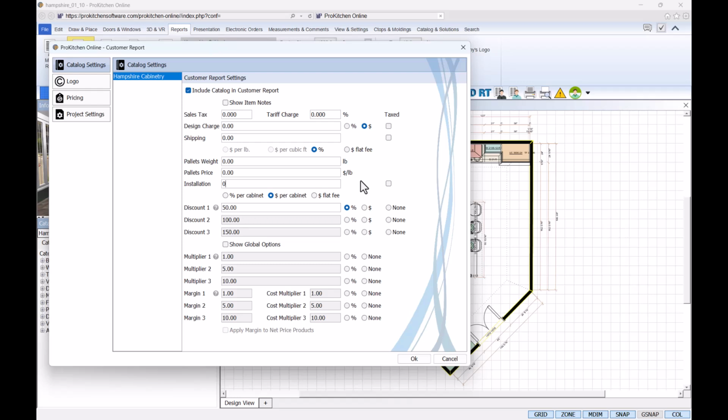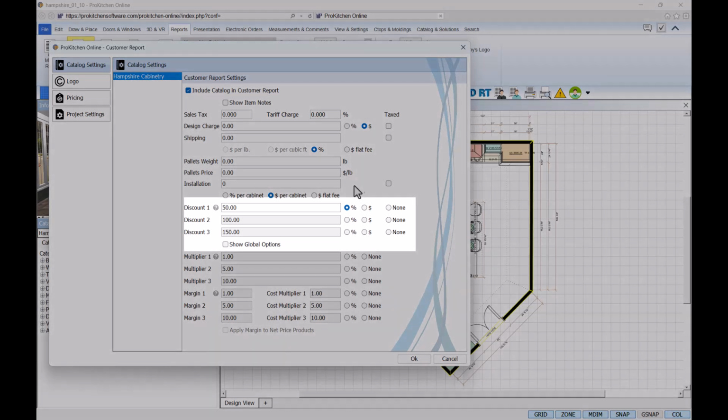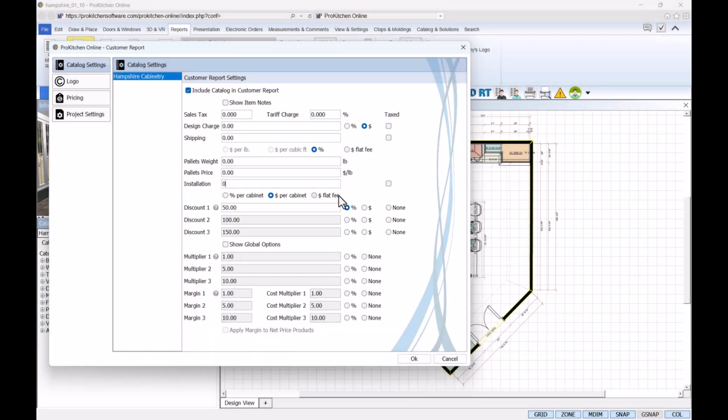These are the fields we will focus on in order to produce the correct customer cost at the desired markup or profit margin rate you wish to apply. We will start with the discount field. To select this option as the basis for creating the quote, left-click the radio button to the left of the % symbol. This field, when entered correctly, will create the customer quote based off the manufacturer list price of the cabinet and will appear as the customer's discounted cost from the actual list price on the customer quote.